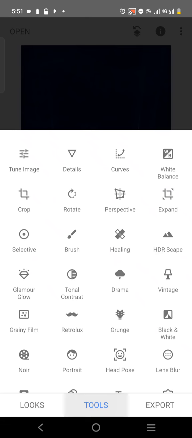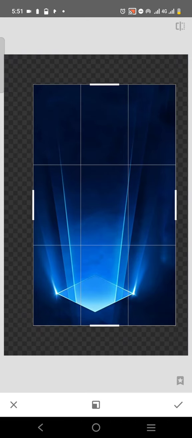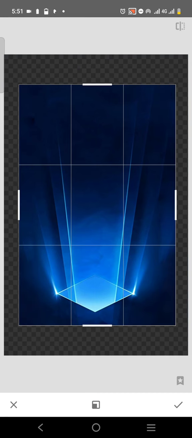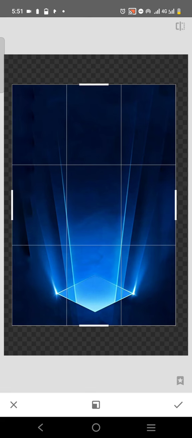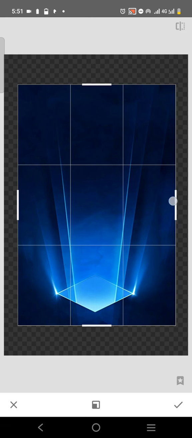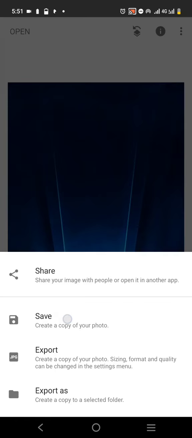Then we're going to click on Tools. Then we'll check for the tool that has to do with expand. Then we'll expand here. We'll expand here. Expand again. Expand again. If you want to get the best result, do it small. Expand here. Alright, I think I've gotten what I wanted. Alright, so that's that. So I've expanded it. You can save it now. Then we can come here and we can save.